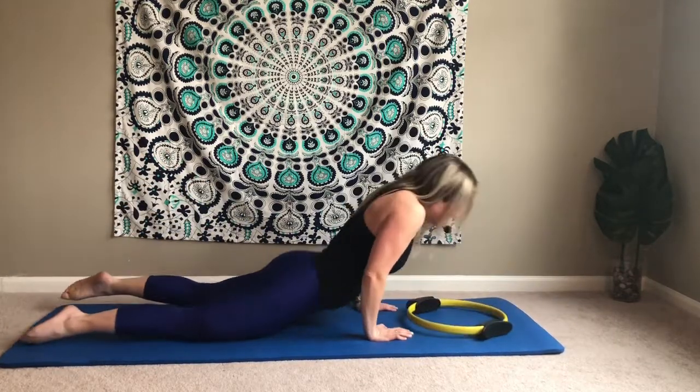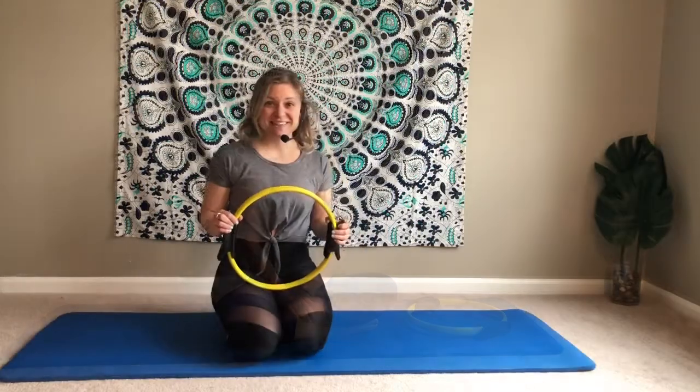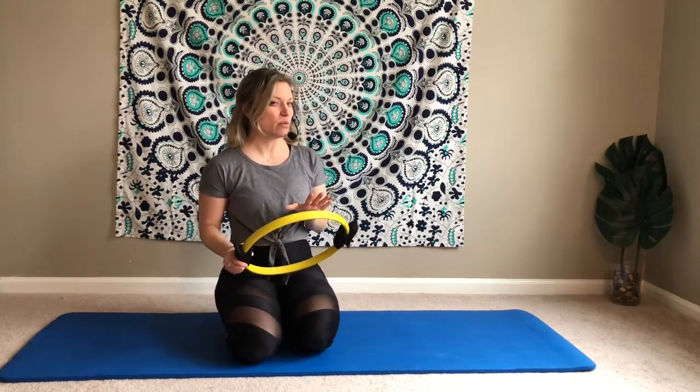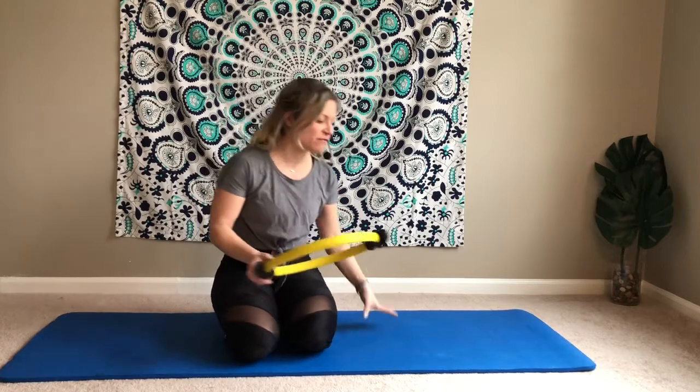Oh my goodness. Woo! You've really got to engage the core to protect the back. I hope you enjoy swan dive and modified swan. Day 13 of March Madness, single leg kicks. We're using the ring as more of just a placeholder for where I want your pelvis to lift off from.